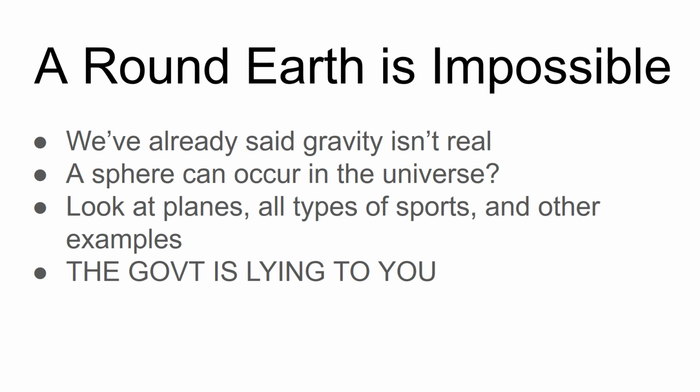There are other examples as well. Talk about dribbling a basketball. You could not dribble a basketball on a sphere. It is impossible. You would only be able to dribble it on a flat surface. As we know, if we try to dribble something on a spherical surface, it goes flying everywhere. That doesn't quite happen on the Earth, does it? So that means the Earth must be flat. The government is lying to you. I'm right. They're wrong, and you need to be listening to me.